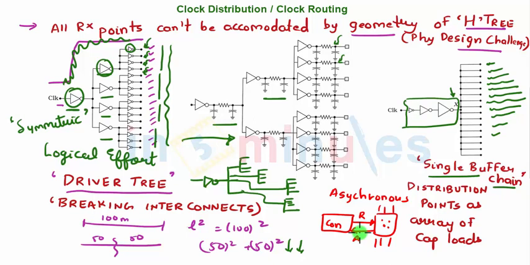In this clip, we saw that the clock can be distributed to different receiver points by grouping them. We also saw the concept of partitioning. We saw that partitioning and grouping helps us make the groups, but then still to drive those groups is itself a challenge. So we saw the concept of H trees, in which we saw that if the length of the interconnect is the same, all the receiver points might receive the clock at the same time. And we also needed to ensure that the load capacitance value is the same. But that itself is quite a daunting task, and hence we moved ahead and saw the concept of driver trees and single buffer chain, and how we need to size our inverters using the concept of logical effort, by breaking the interconnects and ensuring that the clock reaches all the points at the same time.